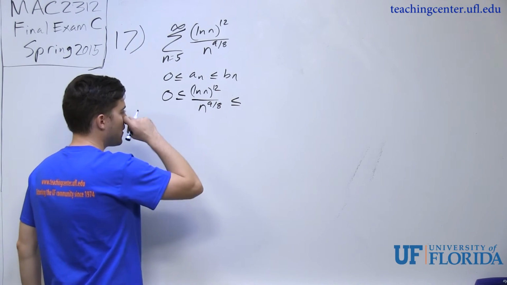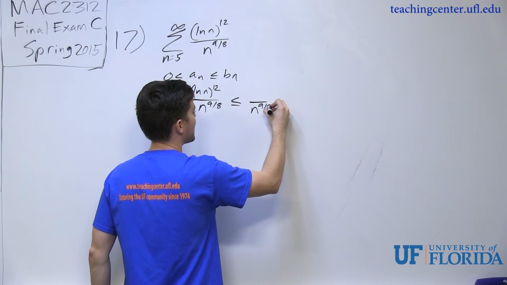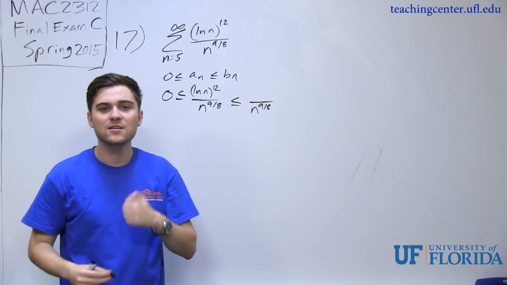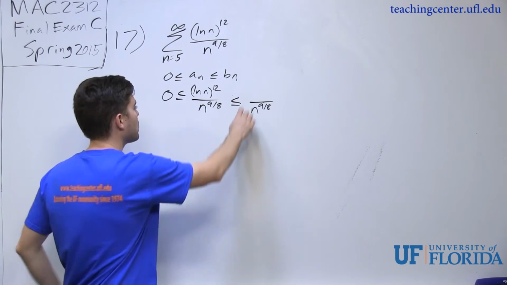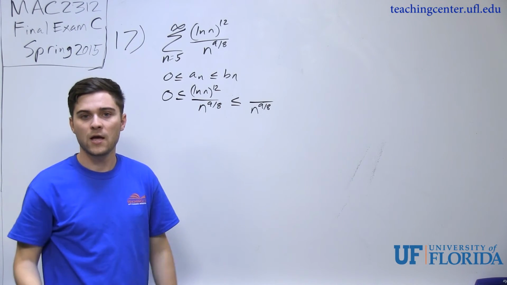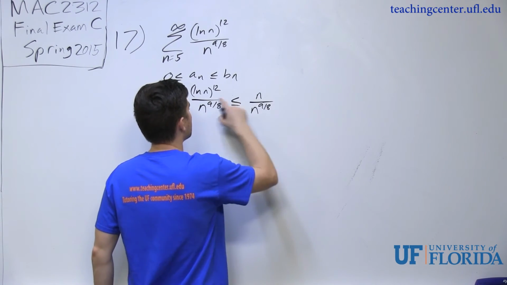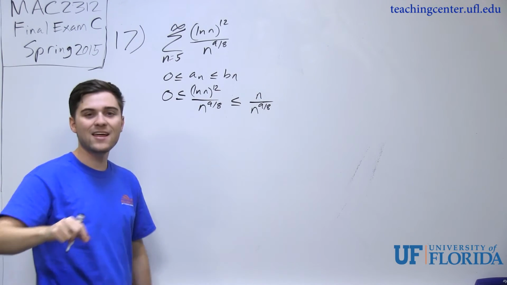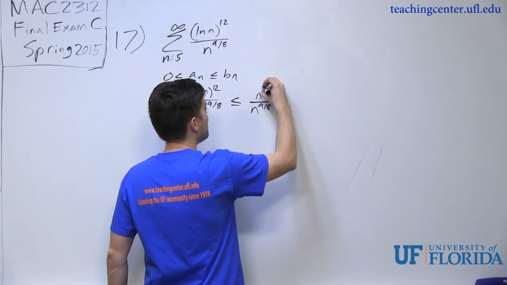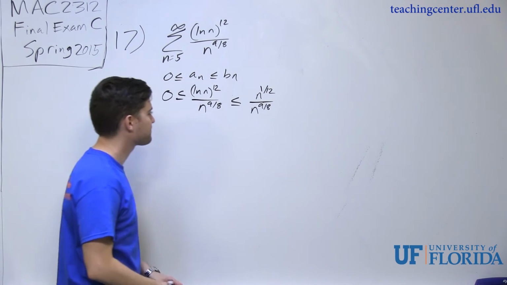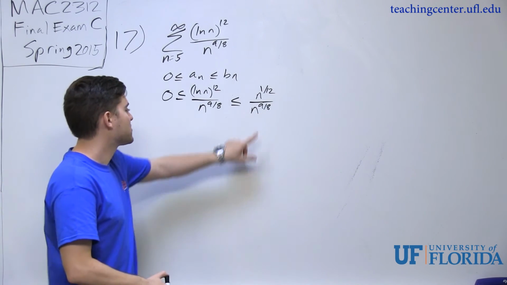I need something that's going to be bigger. If it has the same denominator, I want to keep n to the 9 over 8. That means whatever is on top has to be larger, because as long as whatever's on top is larger than this, it should always work out for the inequality. So I could easily pick n, since the log is to a 12th power, and I know that n to any power should always grow faster than natural log to that power. So if I have n, I could write it as n to the 1 over 12.